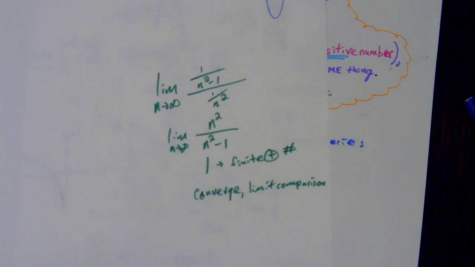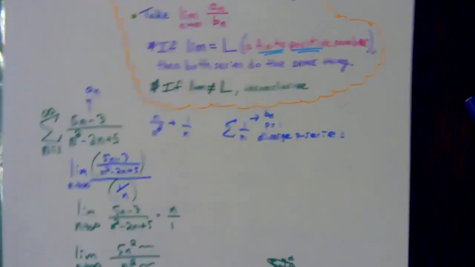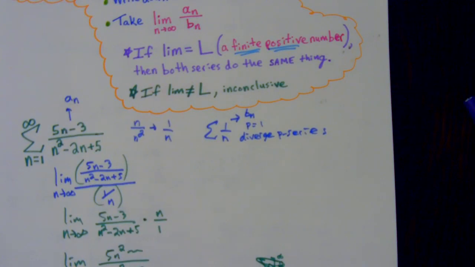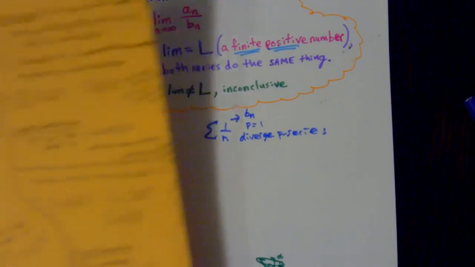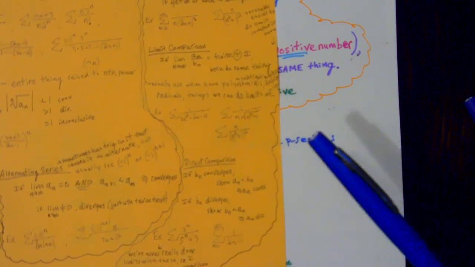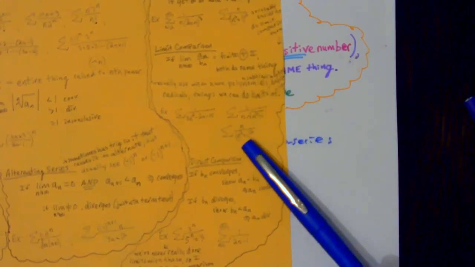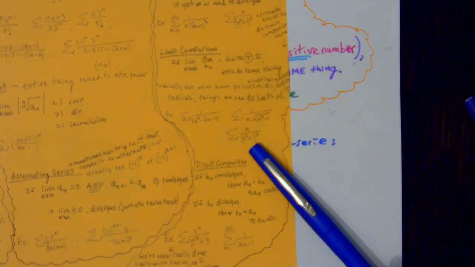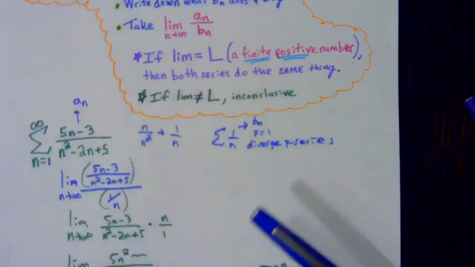So you do run into some weird things, but sometimes if you run into something that's inconclusive, maybe go to the other comparison test, or maybe you take another look at it. Maybe it's an easy n term or something like that that you already know how to do as well. But the number one question I always get is, how do I know whether I'm going to use a limit comparison or the direct comparison? So I try to address it, but limit comparison, if I see polynomials on the top and the bottom, or even stuff with radicals on the top and the bottom, stuff like that, I could do a limit comparison test on that. Limit comparison test works pretty good on something like that. And also like a u-du integral test works on something like that.